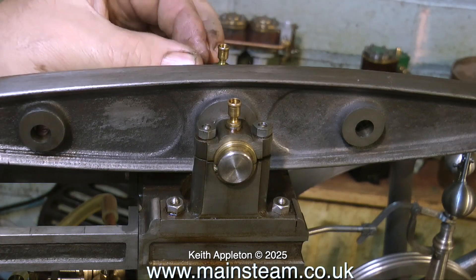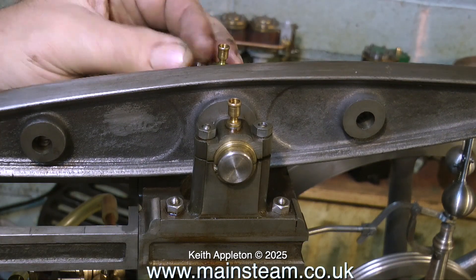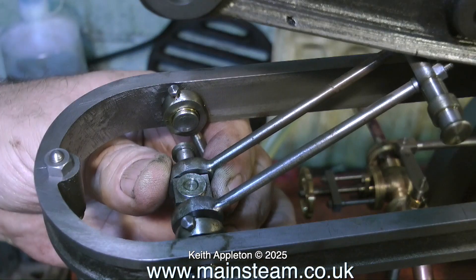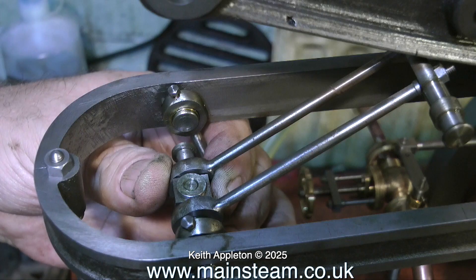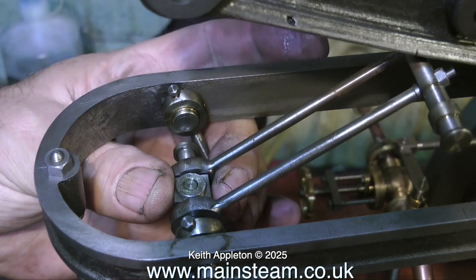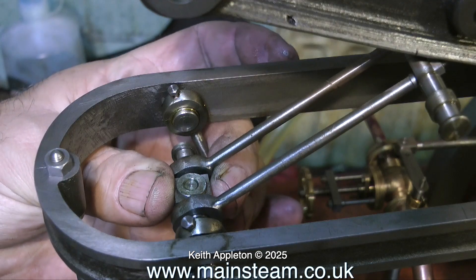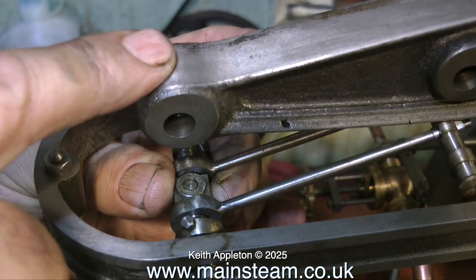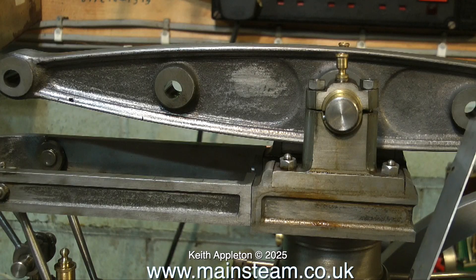When I refit the beam to the column and move the beam up and down in the correct place, it is not 100% lined up with the piston. So I'm beginning to understand what's gone on with this engine. At first I thought it may just be a problem that the builder pressed in the main shaft with Loctite and got it in the wrong position — but no, it was done on purpose to try and align the beam with the piston. It's not very far out now, but the trouble is you don't need to make too many errors on an engine to make a thorough mess of it.